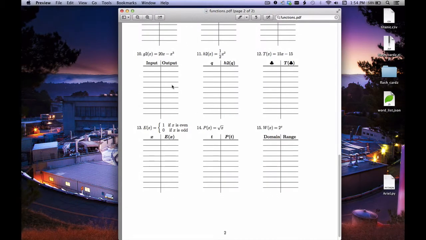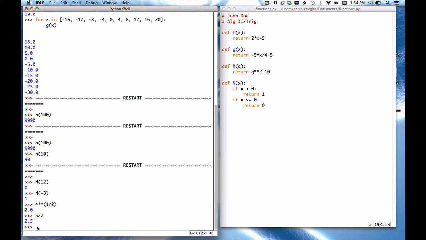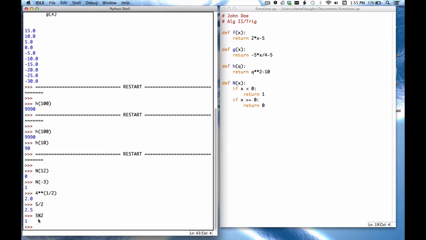Last hint that I want to give you is how to handle this one right here, number 13. We want to know how to decide if a number is even. The way that you decide a number is even is like this. Take, for example, 5 divided by 2. We don't get a whole number because 2 doesn't go into 5 evenly. All right, 2 goes into 5 with 1 left over. And there's a special operation in most computer programming languages called modulus that is going to tell us what the leftovers are after division. Use the percent symbol and the number you're dividing by. So the way that you read this out loud is 5 mod 2. And if I hit return, I get a 1 because 2 goes into 5 with 1 left over.